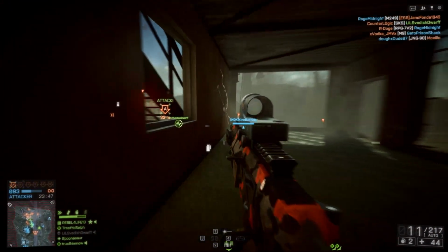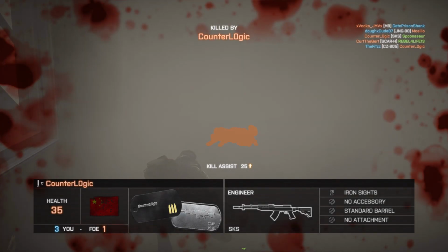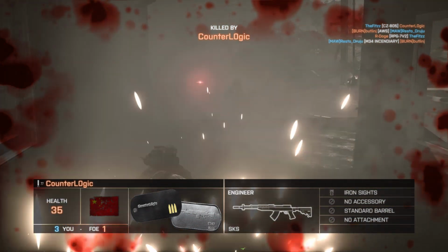And the NZXT S340 is one of the most well-reviewed cases on the market. It's got a very sleek look, it's got the side window that everybody loves, you can show off your PC to your friends, and it comes to the market at a palatable price point for a fairly high quality case. So that's gonna wrap up this video. If you guys are in the market for building a GTX 1070 centric PC, I think this is a great one that's not gonna kill your bank account too much.